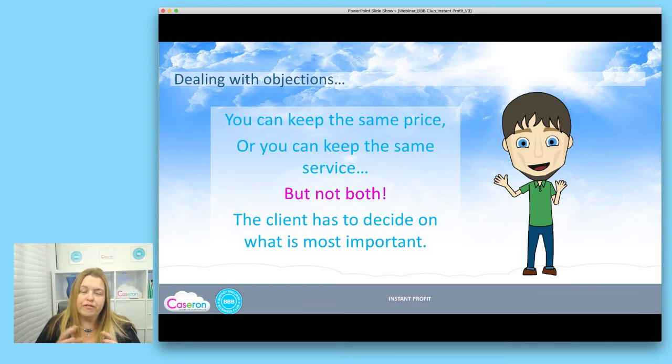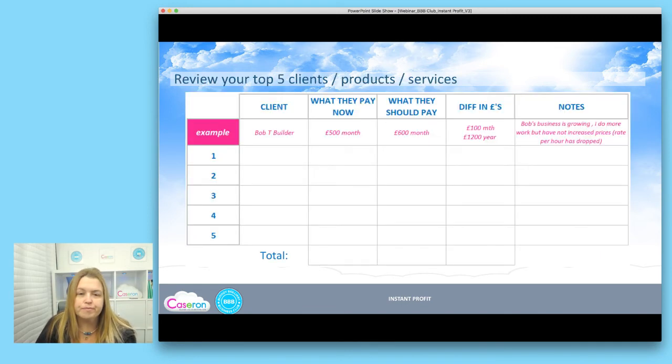Now, if we're focused on profit and we want to drive profit into our bottom line, we have to make sure we're being paid for everything that we do. Otherwise, we simply aren't a profitable enough business. And that's how we get into the trap of not having enough money to pay ourselves at the end of the month, not having enough cash to pay our tax bills when they fall due. And it's why we become busy doing stuff that we're not being paid for, or we're not being paid enough for. And that's the challenge to be able to try and manage.